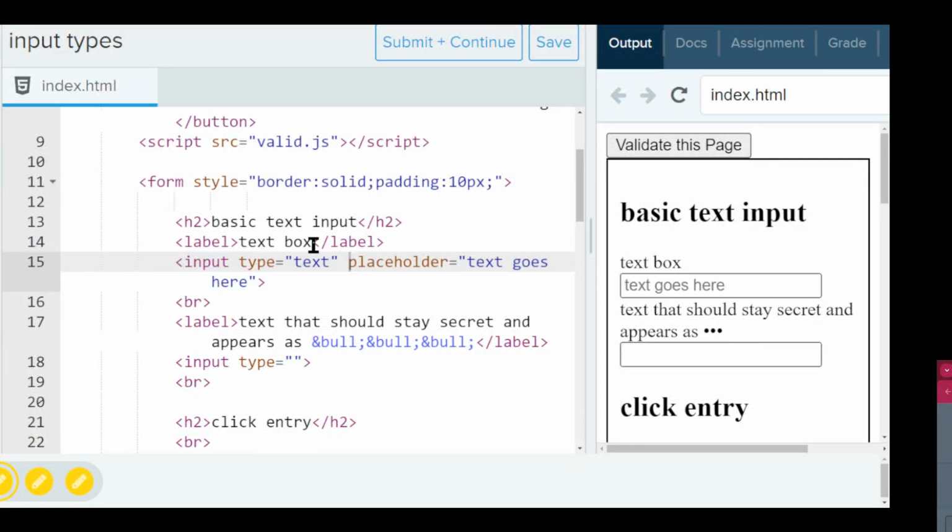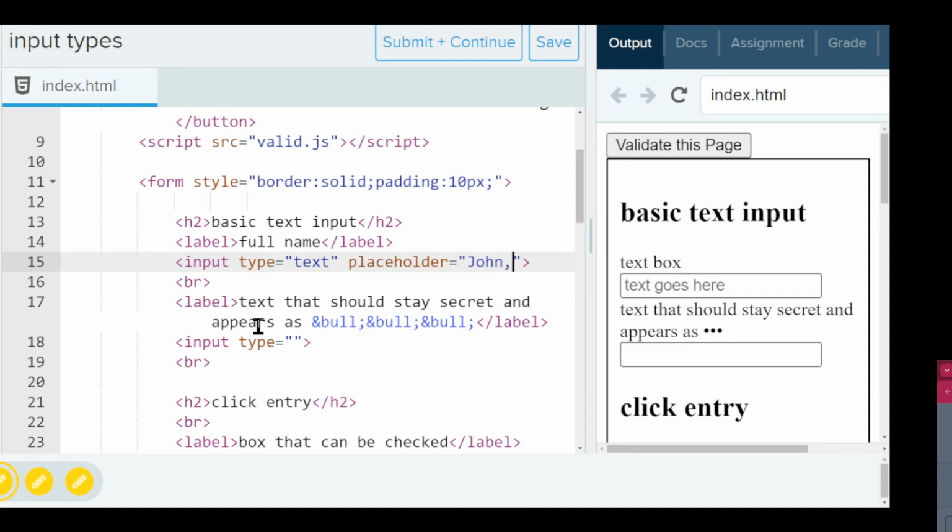So for instance, the label would be full name, and then in the placeholder, let's say we wanted last name comma first name, so then we go John comma Greg, which is both first names. That's confusing. Hold on. Doe comma John. Right, so that placeholder text can be used to help clarify what it is that's being looked for.